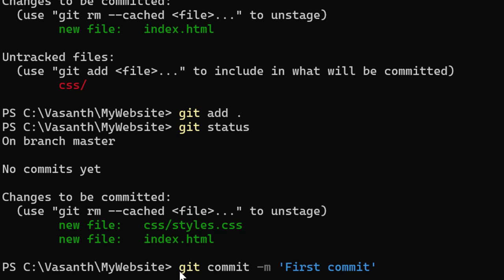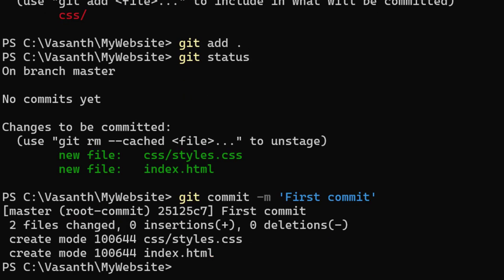The commit message will provide a brief description of the changes we have made in this commit. So now we have made our first commit. Let's click on enter. Here we can see that there are two files changed, there are 0 insertions or 0 deletions, and these files are in create mode.